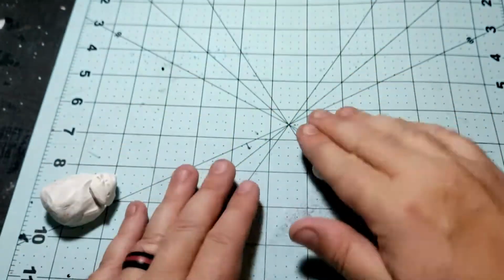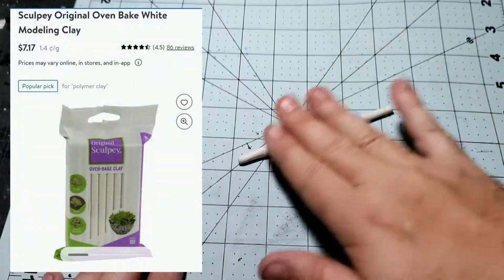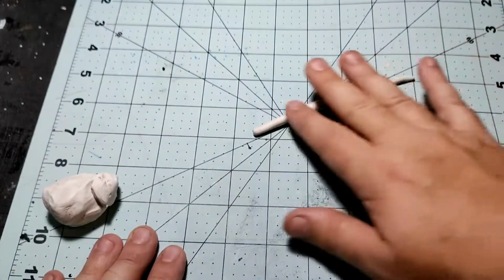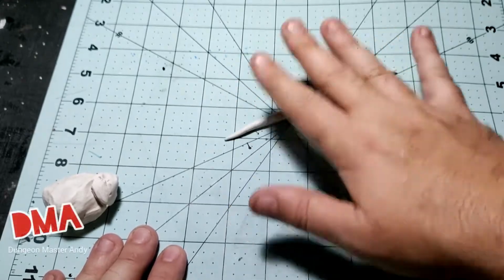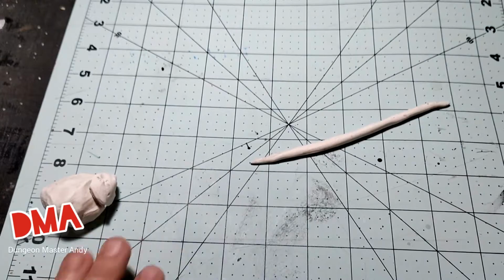And I'm going to start with some oven-baked white Sculpey, and I'm just going to roll out some tentacles. You can get this stuff anywhere: Walmart, Amazon, hobby stores, it's all over the place. I'm just going to roll out the ends smaller than the midsection because I'm going to make two out of this one piece I've rolled out.